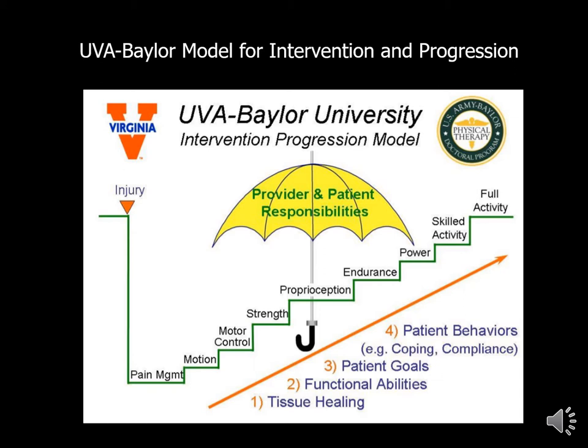We're also going to think about functional abilities, patient goals, and then patient behaviors in terms of coping, compliance, etc. Also think about patient comorbidities. We've mentioned depression previously. Depression's a major comorbidity that influences many patients following surgery, and it's one that we're going to want to make sure that if we're dealing with individuals who have depression, that that's being appropriately managed. Also, the umbrella that you see in the middle of the screen, that really comes down to what the responsibilities are for us as a provider as well as the patient. And it's important to make those up front, especially for post-surgical cases where motion, strength, and really post-operative rehab is going to be key for their recovery.